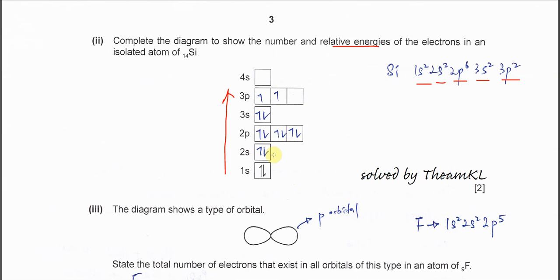And after that, it has to fill singly first, which is Hund's rule. Okay, so first two electrons in the s orbital. Okay, so 2s2, 2p6, 3s2, and 3p2. So the 3p2 must go from left to right. First one, second. It must fill singly first, then pair. This is Hund's rule. Therefore you must follow this drawing.